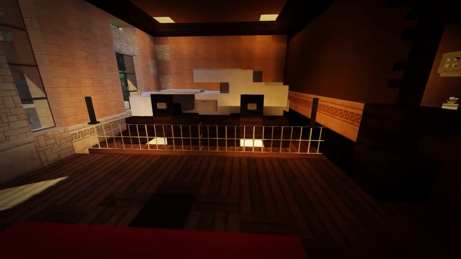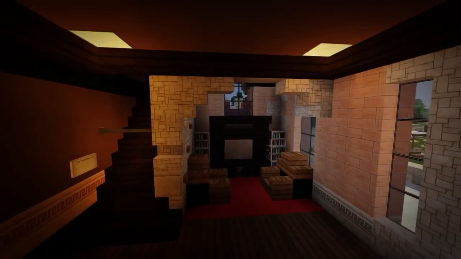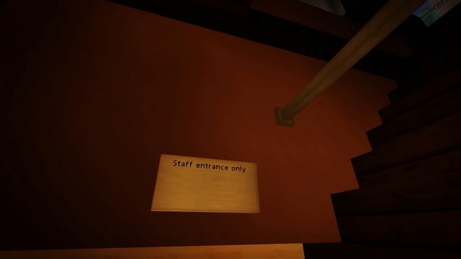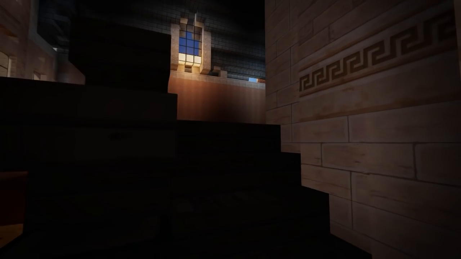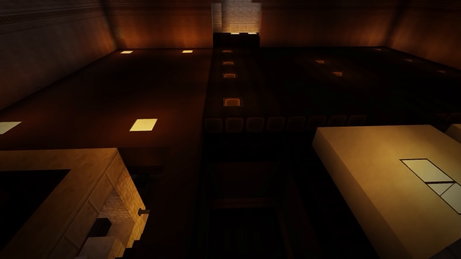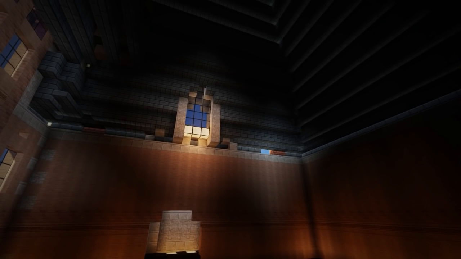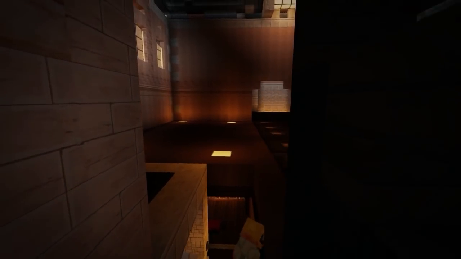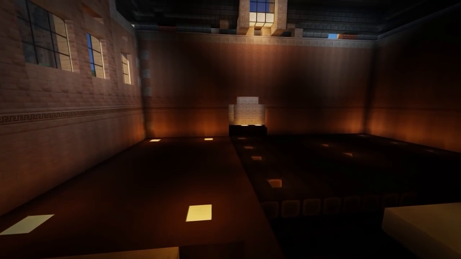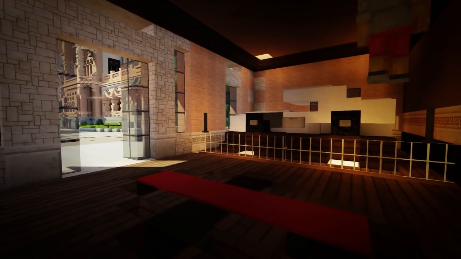Actually, is this a bar? Yeah, there's a bar over there at least. Well, there's a car in here. Meef's car is in here. What does Meef's car do here? I don't know. Doesn't matter. This might be like staff, I think, the castle entrance only. No, this is actually a staff entrance. Oh, dude, be careful. There might be some scary stuff. Oh, okay. That's why it's a staff entrance. There's nothing done up here. Disappointment is high. Meef.